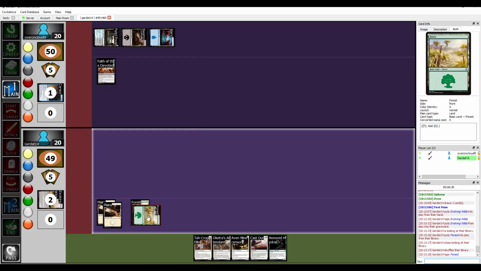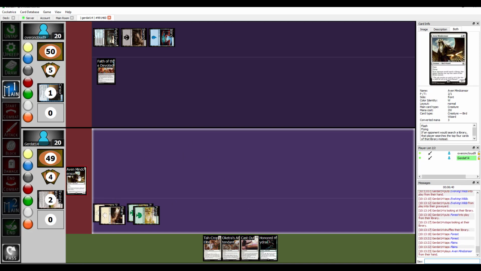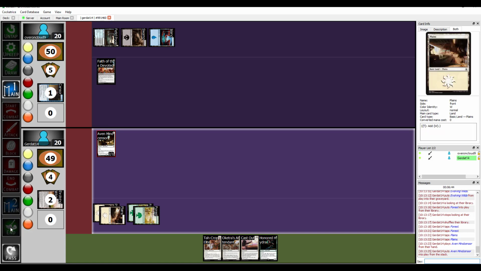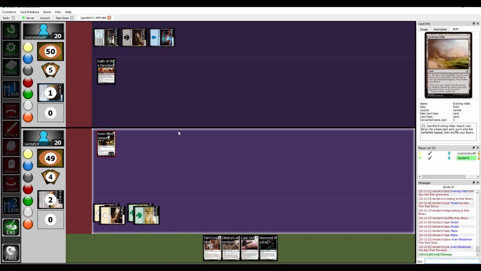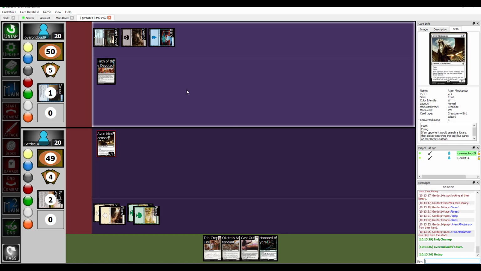Alright, and I'll put a Forest down tapped, and then I will spend 3 mana in order to cast the Aven Mindcensor. Jesus. What the fuck stats are these? It's a 2/1 with flash and flying. If I would search my library, the player searches the top 4 cards of my library instead. That is bogus. Yes, it is.